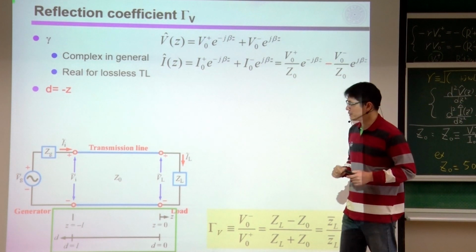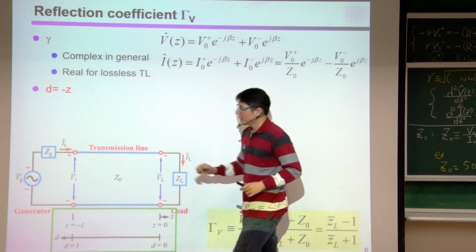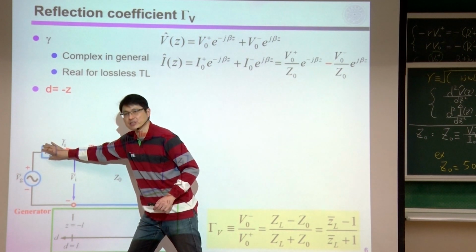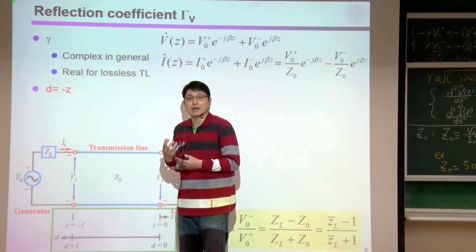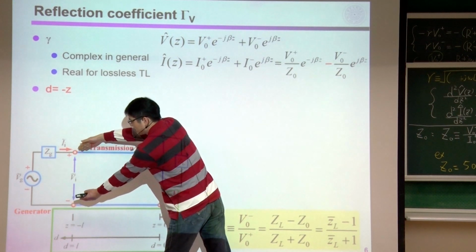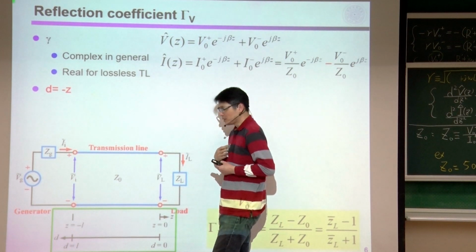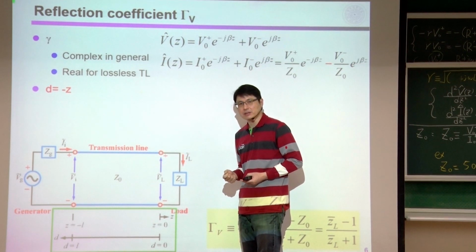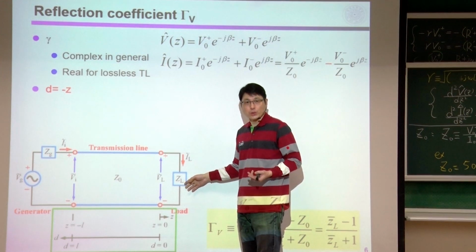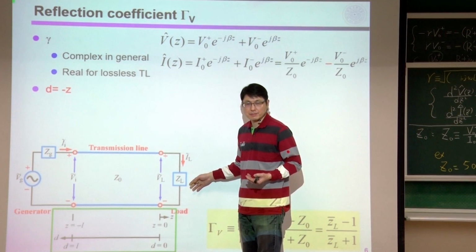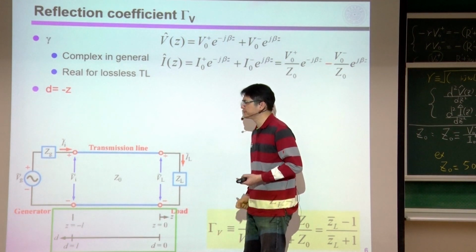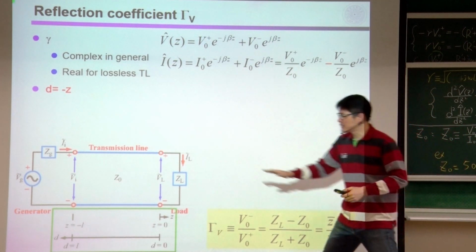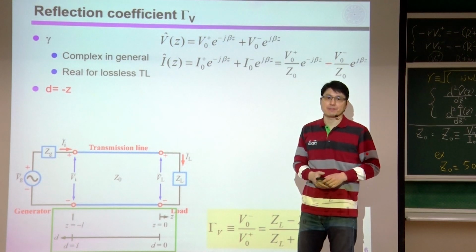So the process flow now really depends on your understanding. I'm showing you a real system. I have power, right? I have a generator. The generator itself might have some internal impedance. And the power is delivered to us through the transmission line. And we, the users, are plugging our components into the outlet. And that component has its own load impedance, ZL, capital L. So try to link this picture to these two equations.